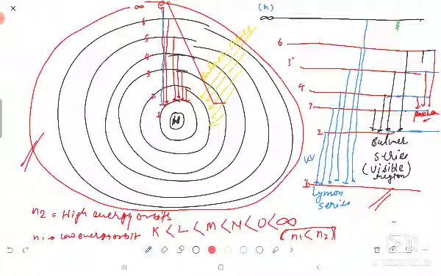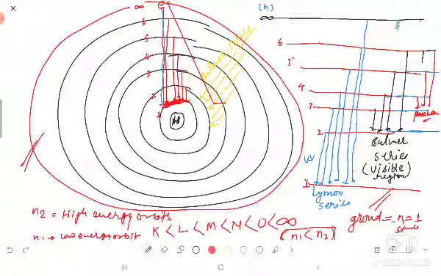The lowest level determines the name of the series. The first point they are saying is ground state. Ground state means n is equal to, ground means what? Ground means the lowest energy state. So n1 is equal to one state. The first is the ground state. This one is the ground state. Getting my point? In your syllabus, so many lines they did not mention. Some lines they mention, some they did not, but they may ask this one. Surely they will ask.